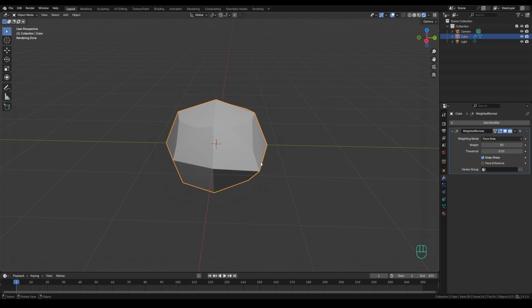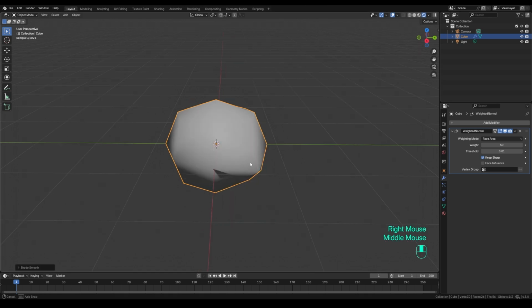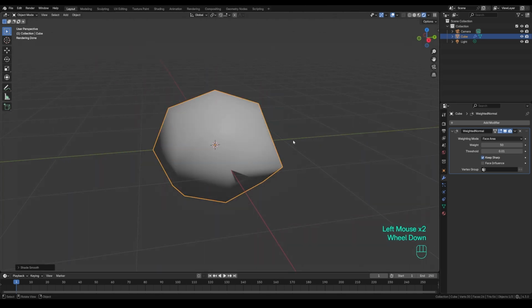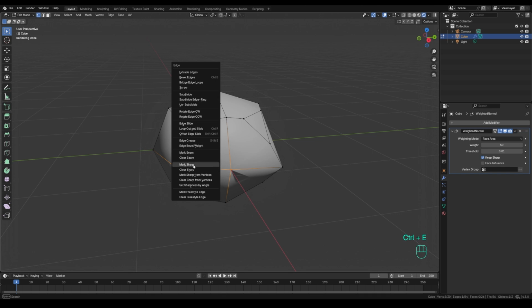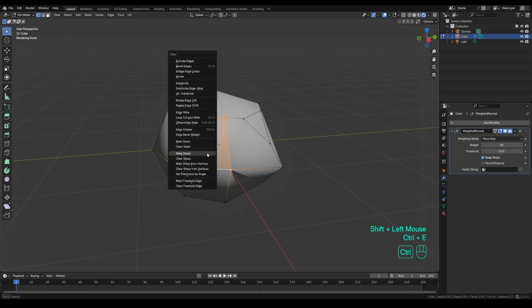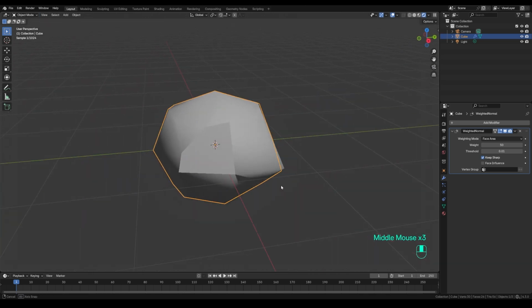So this is probably the most simple version and it doesn't break your geometry inside, same as the edge split modifier. And if you want to assert some manual control over this, you still have that option, because if I now shade this smooth, you will see we're back in the smooth shading, and now the keep sharp doesn't work, so I need to create some sharp edges manually. So you can just go into the edit mode and, for example, select some of these edges, press Ctrl E and mark sharp. And let me mark the whole thing here, and you will see now this is marked sharp and the inside is nice, smooth and flat.